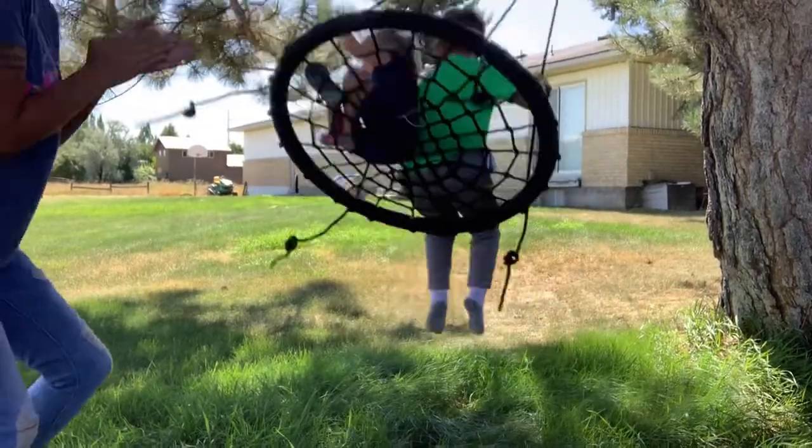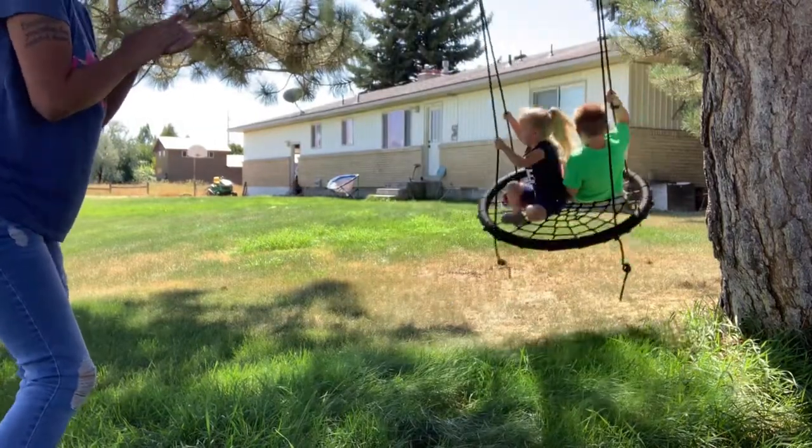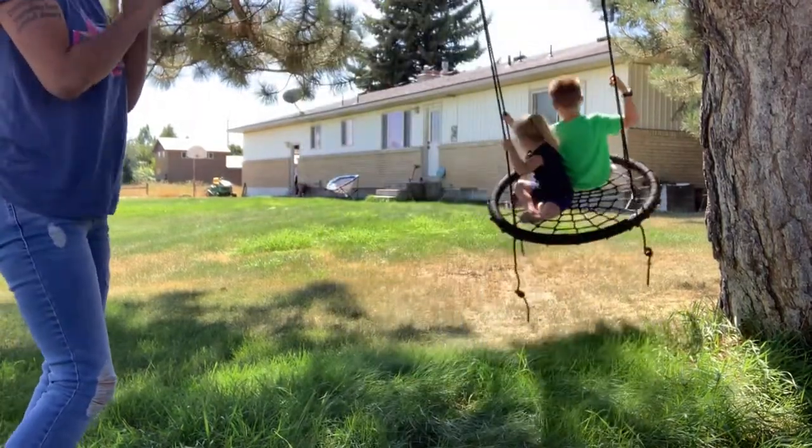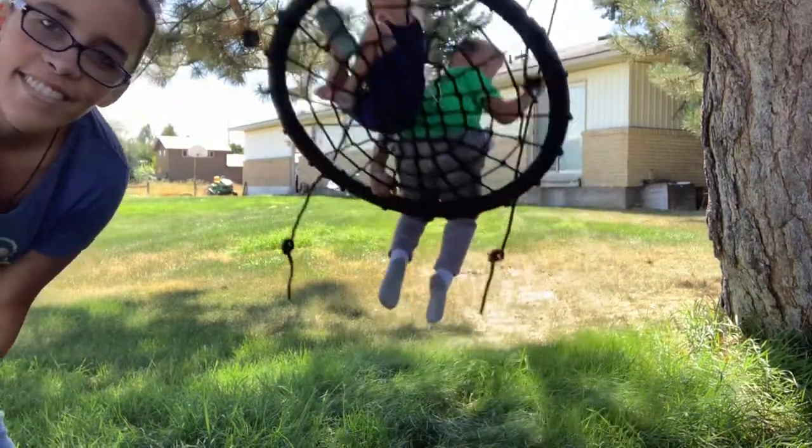Kicking your manners all over the place. And we will walk you. Okay, mommy's turn. No, it's not mommy's turn. I'll push both of you, okay? Can you stop us, mom?